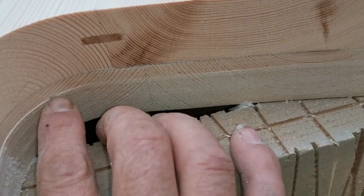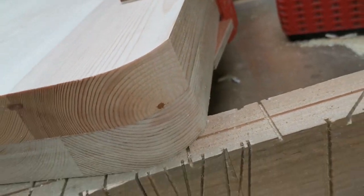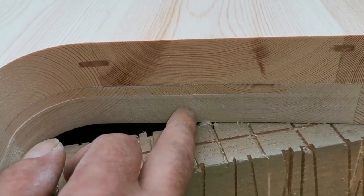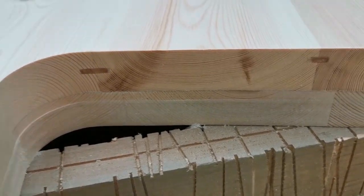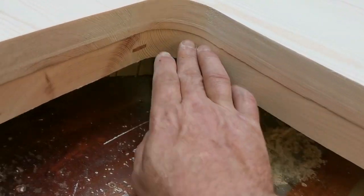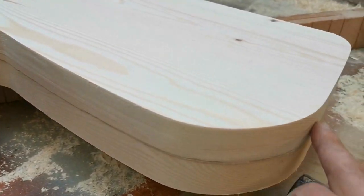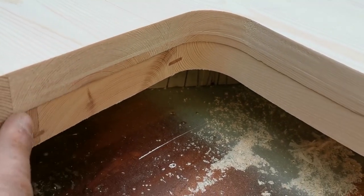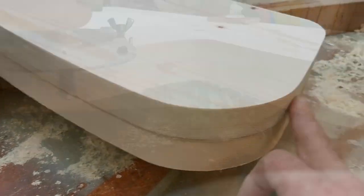The bearing and the cutter's slightly different. So I think I'm going to swap them over and redo this one, and then it'll step on that one as well, won't it? So that's the one I just did, nice clean cut. And this one's the one that I did with the jigsaw and then sanded. I've stepped it forward just a millimetre, if that. And I'm going to run it around again, see if I can clean this one up.